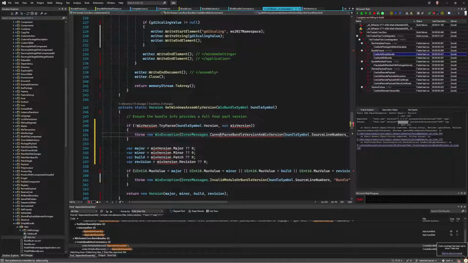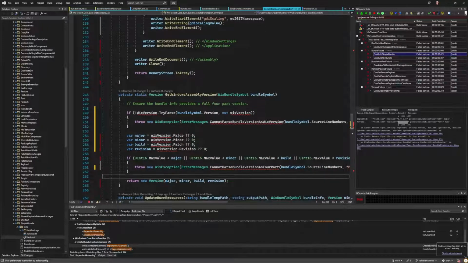All right. And then cannot parse bundle version as 4-part version. We'll go with that. Otherwise, return that version. There we go. That'll leave me in a good spot to remember where we were at on this thing.